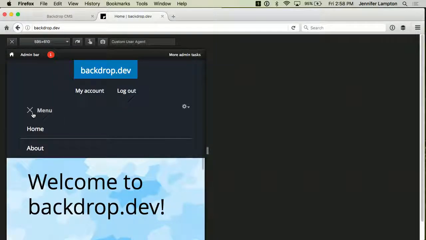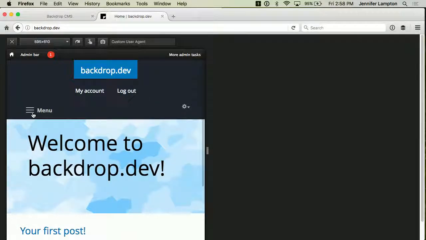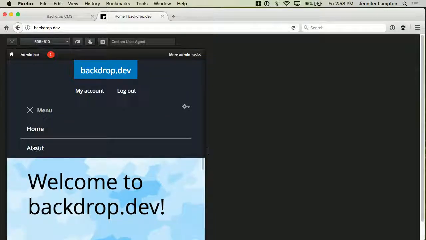And this is a menu style. We have this ability to display menus in different ways. Out of the box, it's mobile-friendly like this, collapsing down on small screens, but it is also hierarchical, so you can do drop-down menus. If you nest something underneath the About section of your site, then it's going to create a drop-down hierarchy for your front end that is also mobile-friendly and will collapse.